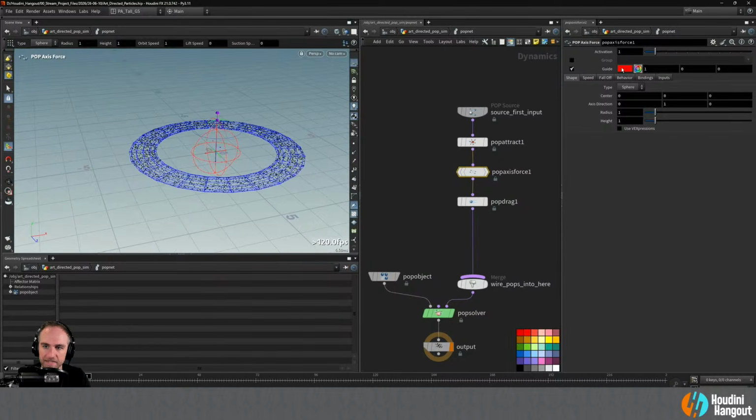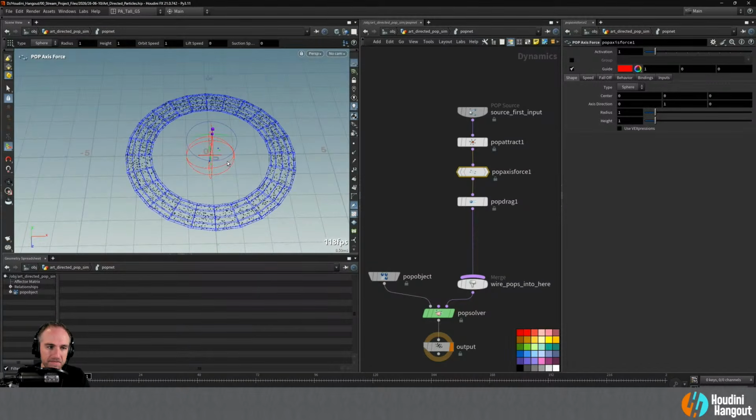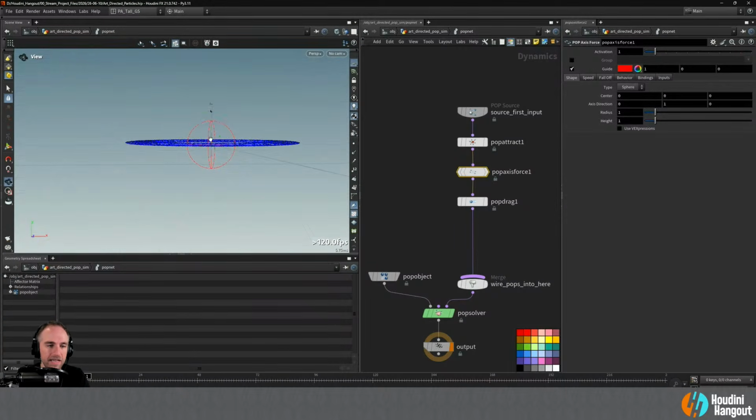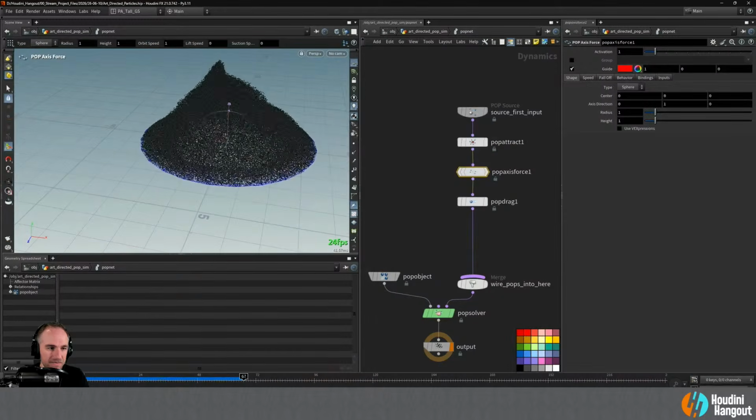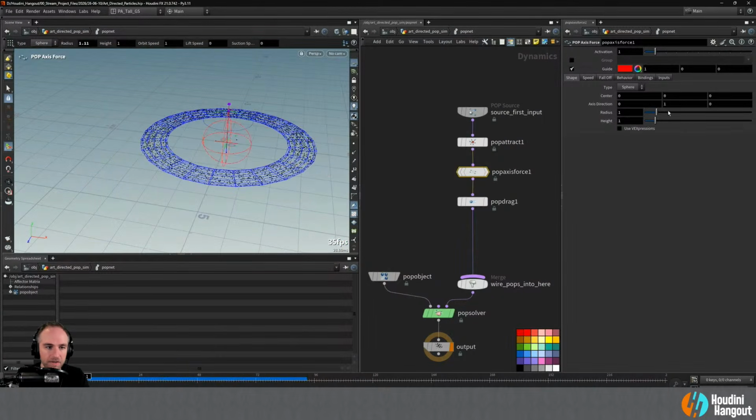And what this does basically gives you a couple different options. You can have orbit, lift, and suction. So orbit goes around the axis, lift goes in the direction of the axis, and then suction goes in towards the middle. So if we just hit play here, it's not going to do anything because it's missing that sphere. So we need to get that sphere to kind of engulf this.